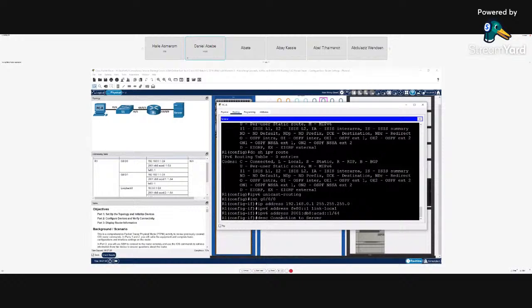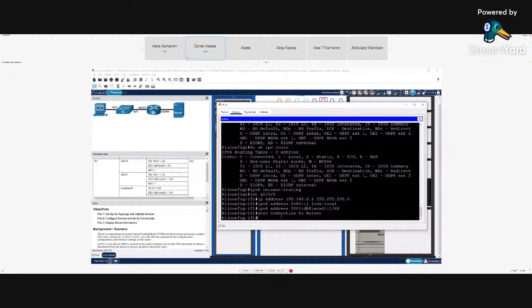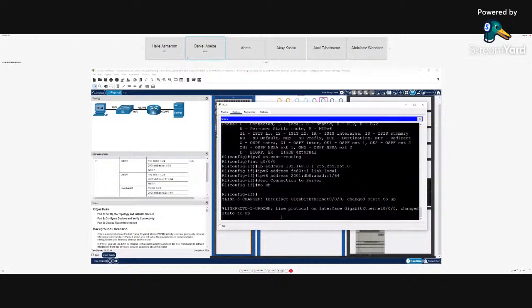Through G00 our router is just connected to the server. Finally we are going to no shut down. Now this interface is just enabled.